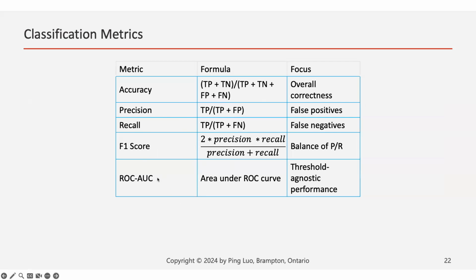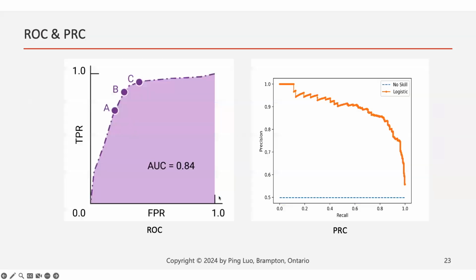And also there's an idea called the ROC curve. Similarly, there's also an idea called the precision recall curve. This is given a prediction. For example, you have 100 samples, you have 100 predictions, but the prediction is not a categorical value, but a numerical value, like a probability, like 80% or 90%. You can then define different thresholds. For example, you use 10% as the threshold, you can compute a false positive rate and a true positive rate.